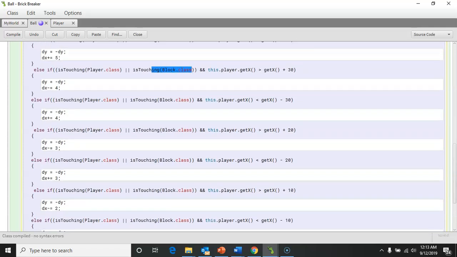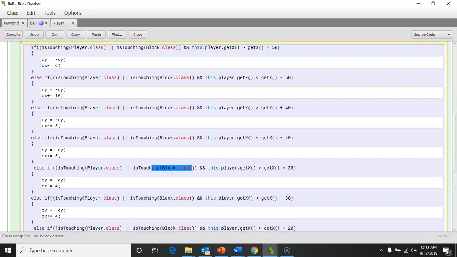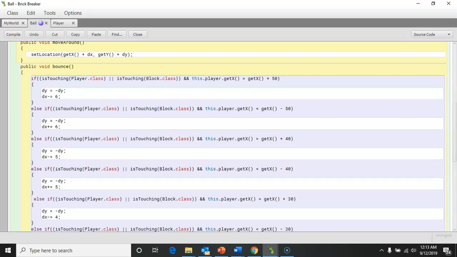So I've realized a slight problem that we have, and so we are not going to be able to do the or here, because first we want to change this back to 6. But we do not want to do the or either because it is going to base on where our player is at when we hit the block. And so we do not want that to happen.